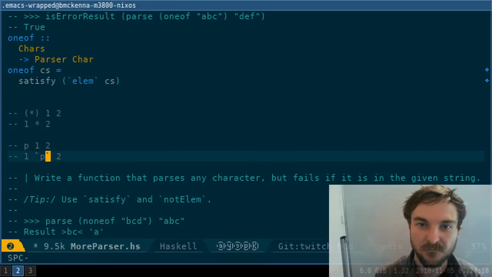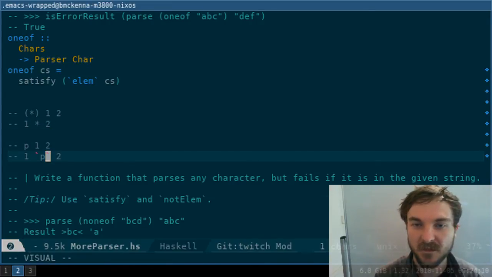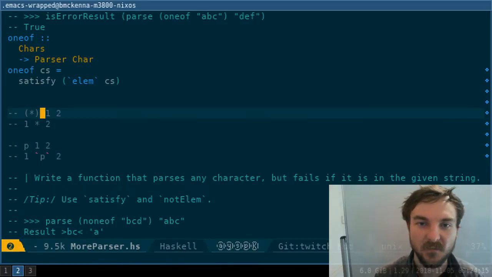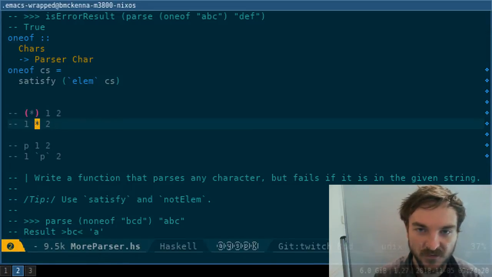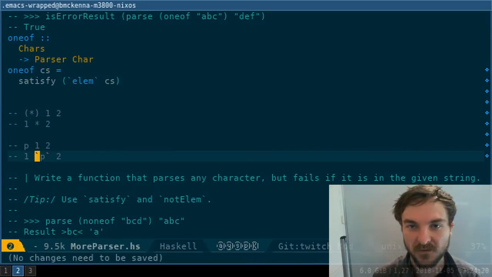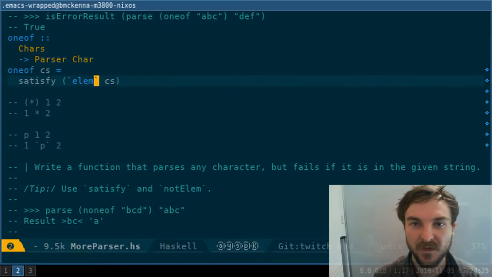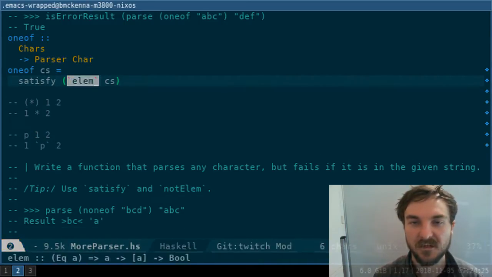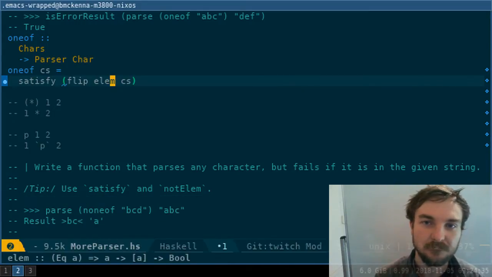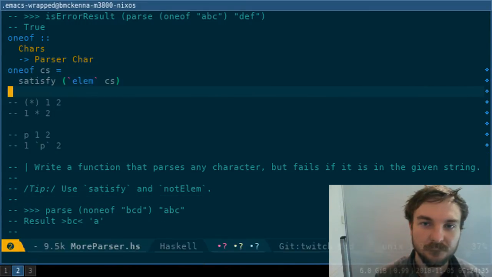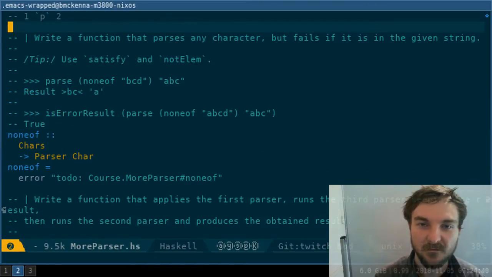infix. So we've got a way of turning identifiers, just alphanumeric identifiers, into operators, and then we've got a way of turning operators into just identifiers using prefix notation. So you can go backwards and forwards between the two, which is really useful. That's what we're doing up here with elem. We're just saying elem, make it into an operator, and then we're just putting that at the beginning. So this is actually the same as doing flip as well. But we'll trust hlint and we'll do whatever hlint says.